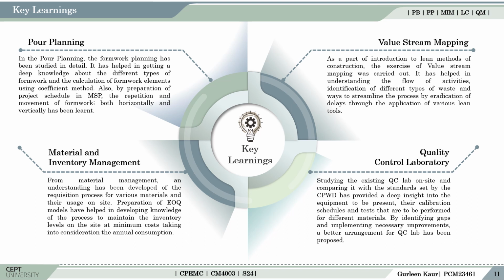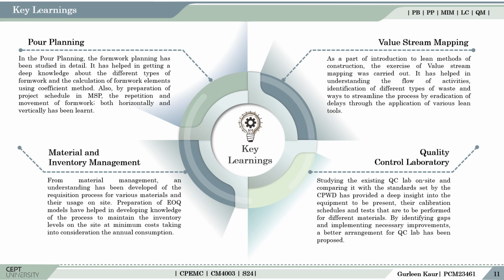Through the study of material management, the material requisition process and the on-site material usage process have been understood. Utilizing EOQ models, we have developed our skills in minimizing inventory costs while ensuring optimal stock levels based on the annual consumption. As an integral part of introducing lean construction methods, our exploration included the practical exercise of value stream mapping. Through this, we gained valuable insights into the flow of activities within our construction processes, while also identifying various types of wastes that affect the efficiency.